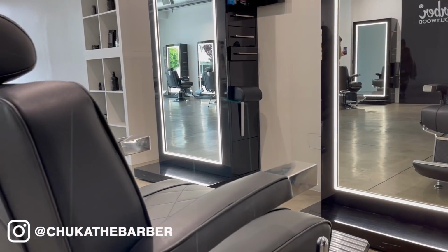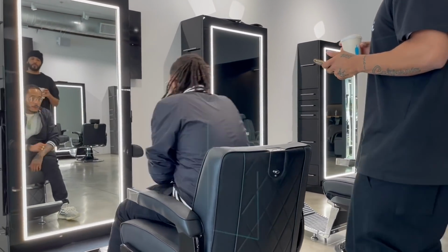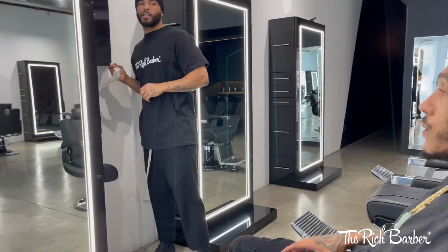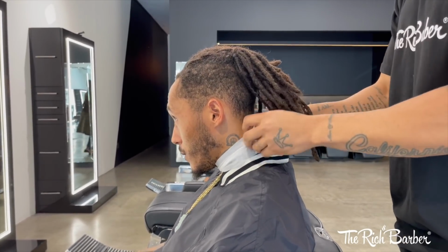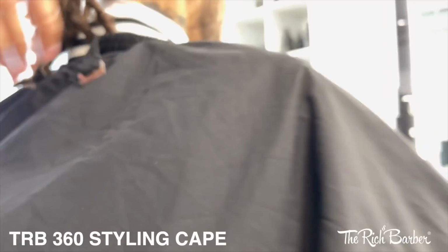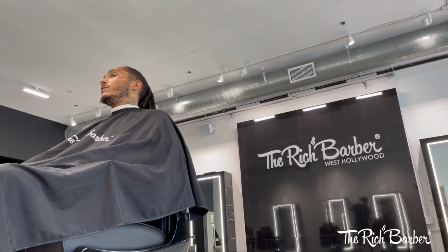I got a cut for y'all today. This one guy had dreads on the top, faded them up, kept it low, like a drop fade, and added a design in there. So let's get started. I'm gonna get him draped up with the Rich Barber 360 styling cape.